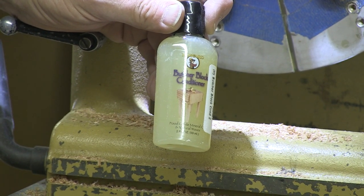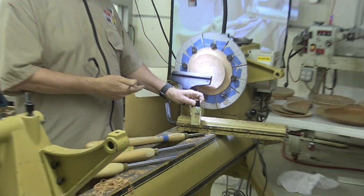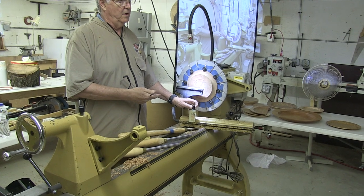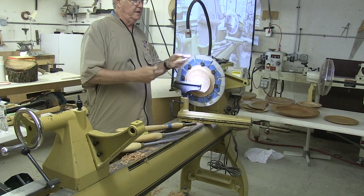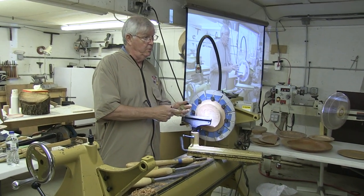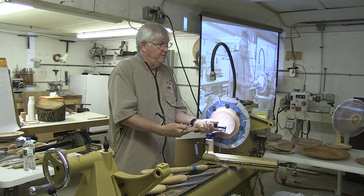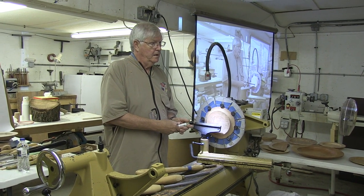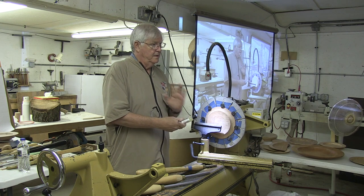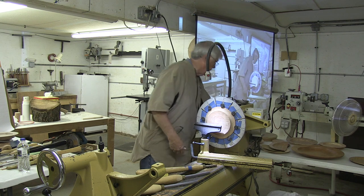And carnauba is resistant to moisture in a way that beeswax isn't. So I think you have two things going for you. The normal oil and water doesn't mix with mineral oil, plus you've got a little carnauba wax in there. And for me, it makes it more presentable on the shelf. And maybe it makes it more durable. A little bit longer lasting oil treatment. I like that the best.